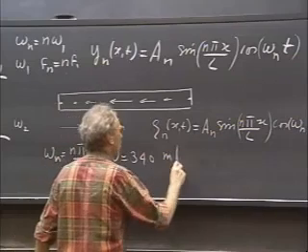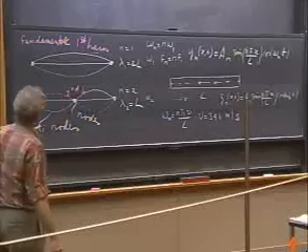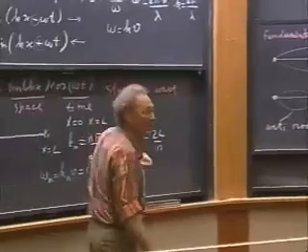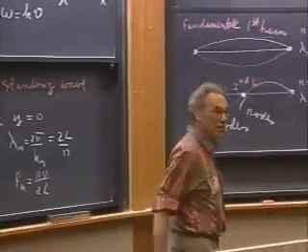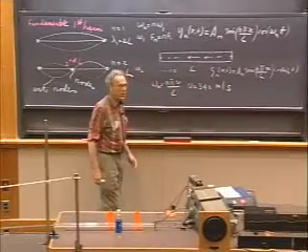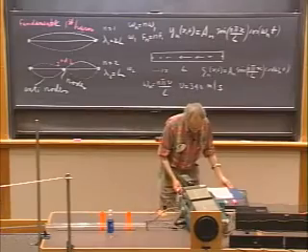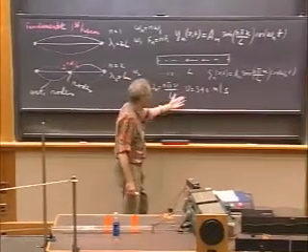And that has major consequences, as I will show you Thursday, for the design of wind instruments. Whereas with string instruments, you can manipulate v, and you can change T and mu. You can make the tension in the strings larger or smaller. You do not have such an option. With wind instruments, the only thing you can play with is L. So this is the approximate speed of sound.